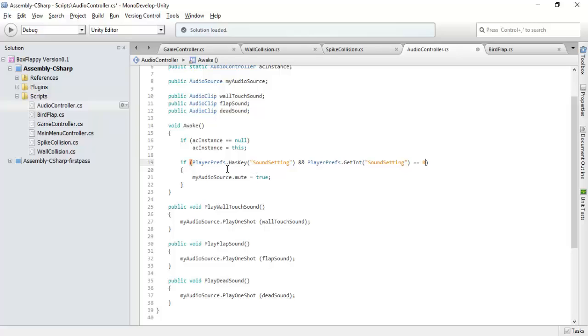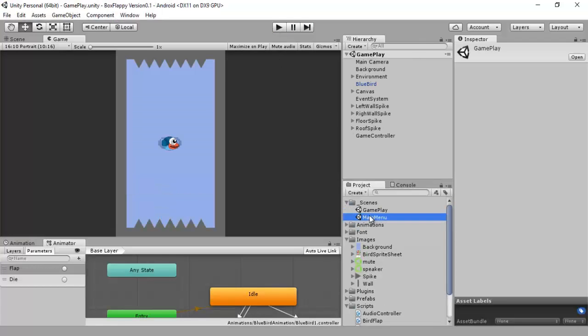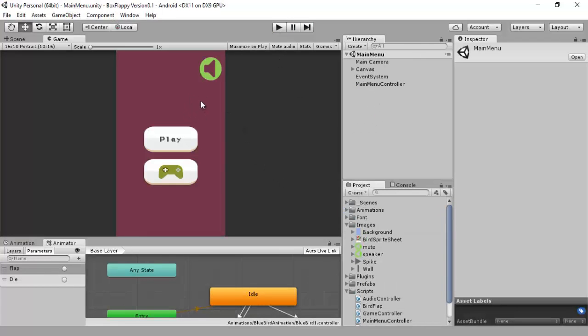We will set this player preference sound setting from our main menu. So let us go to main menu. I have already created a main menu scene temporarily to ease the work, to make our episode faster. As this is only a player preference or local storage accessing episode, I will not show any other thing here.